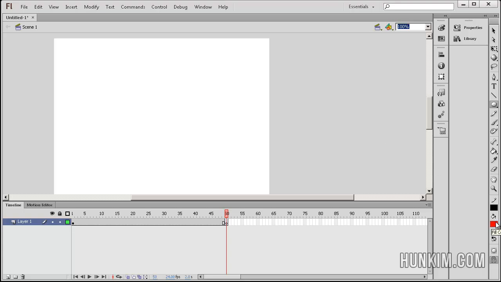I'm going to actually change the fill color. Instead of red, let's make it green. I'm going to drag a nice oval here. You can even hold down Shift to make it a perfect circle there. So notice how in the beginning it's here, it's red, and at the end it's here, it's green.